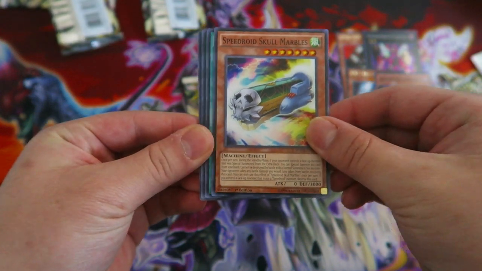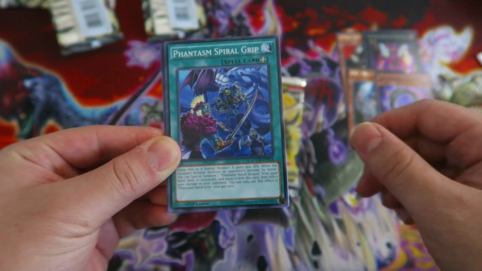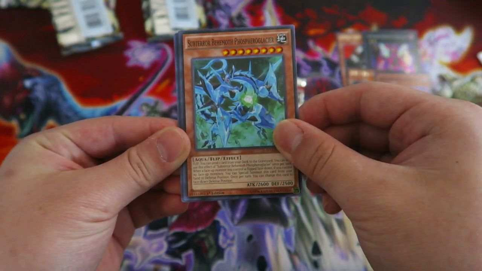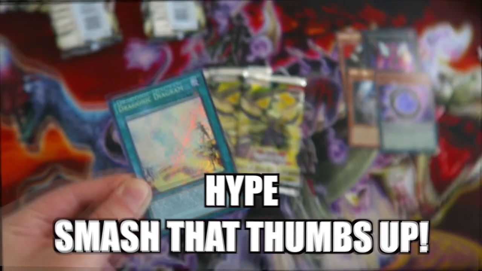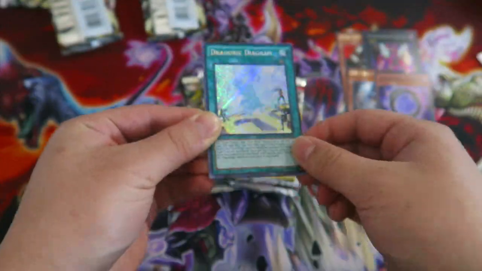Speedroid Skull Marbles. Disciples of the True Draco Phoenix. Okay, Phantom Spiral Grip. A Subterra Behemoth or something. Ooh, Performer Power Sky Magician and a... Oh my god! Oh my goodness! Dragonic Diagram! Oh my god!